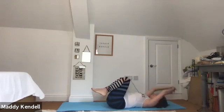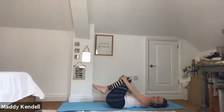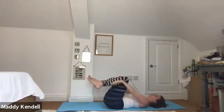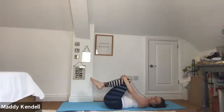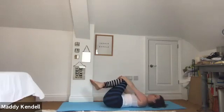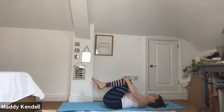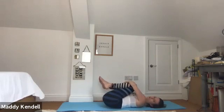Bringing the knees in together, link your arms around the outside and roll from side to side so you don't feel like you're pressing your lower back down to the ground. If it's too hard around shins you can always stand. This almost acts as a self-massage. We'll start to pull the knees in a little closer — if uncomfortable with knees together, part them a little so they come more towards the armpits.